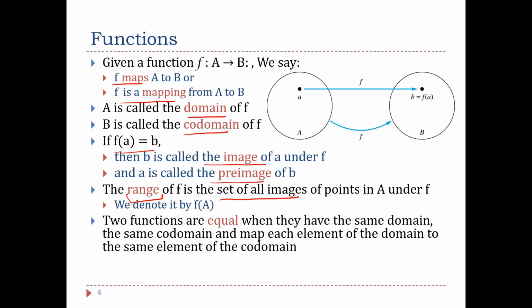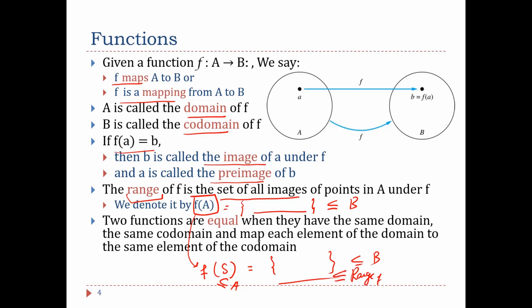We denote it in this way, f of A, and when we write f of a certain set A, you should imagine that this is a subset of B. It could be equal to B if all the elements of B are engaged in a certain mapping or relationship to elements in A, or simply a subset of B. We can also define the function f partially on any subset S of A. In this case we would also obtain a set of elements in B that represents the set of all the images of elements in S. So clearly this is part of the range of f, which is itself a subset of B according to this definition that we have on this slide.